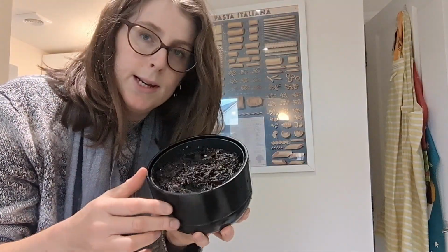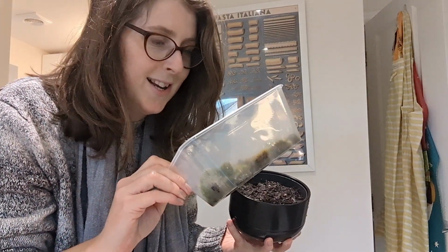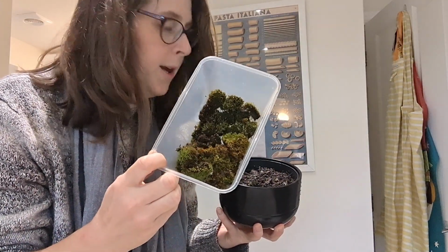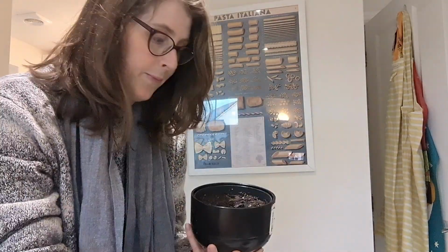Might find some bits of moss as well to stick on, because there was moss in and around the pinguiculas where they were growing. So basically some gravel, some houseplant soil, the moss and the little butterworts on the top, and that's what I'm going to do. Going to keep this soil nice and moist, and I do have some bits of moss at the ready, nice and handy. I had this hanging around for doing various terrariums, so I'm just going to lay a little bit of a carpet of that, but leave some space for planting the butterwort, probably in the middle.